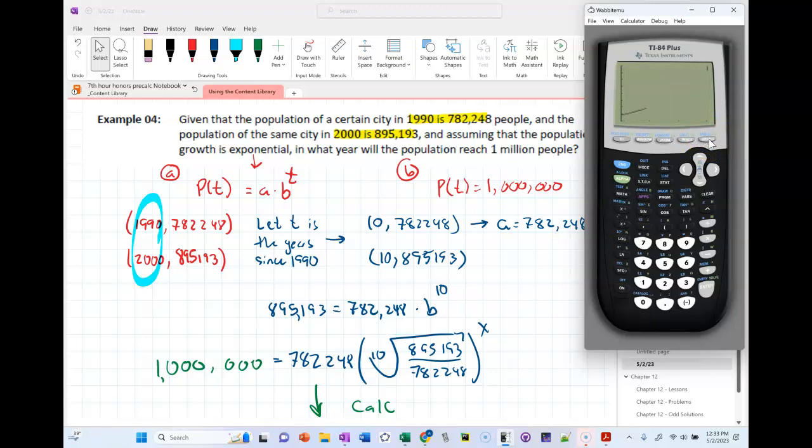So here's the picture. So here comes my population curve. Looks pretty straight because that b value is very close to 1. There's the 1 million line. I'm just looking for the intersection, so I'll press second and trace. Pick the intersect command. And since there's only 2 curves, none of these questions really matter to me. I'm just going to press enter 3 times. And it'll spit out 18.21-ish.